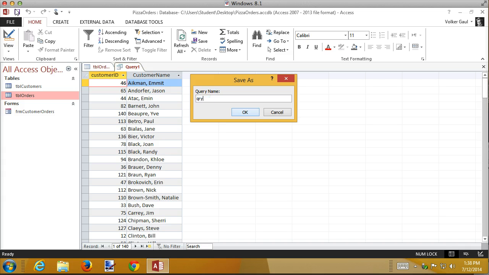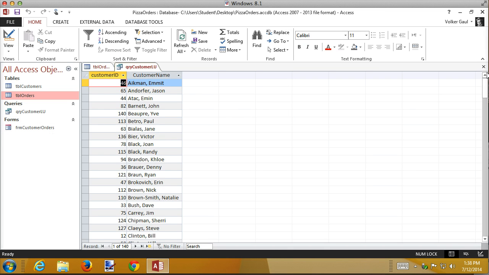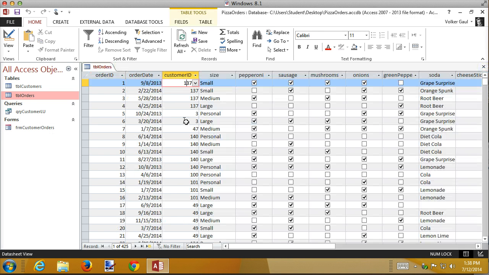Remember from the first recording that starting in Unit 5, Access starts using the database standard naming scheme where you put a prefix on to designate what kind of object this is. This is a query object, and it's for customers, and I put a capital LU at the end for lookup. This is only used for customer lookups. Save it, close it, and now I'm going to modify my order lookup.